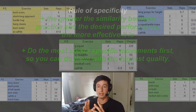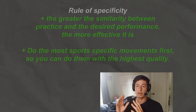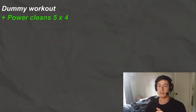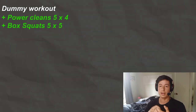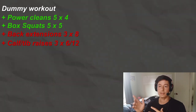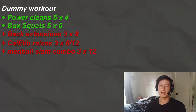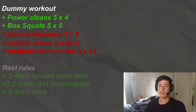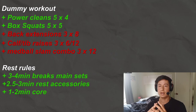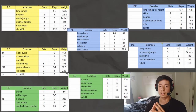Following the rule of specificity, you want to do the most sport-specific movements that take the most effort first, since you want these done at the highest quality. For a gym-only day example: first, the main Olympic lift — power cleans, five sets of four reps; second main lift — box squats, five sets of five reps. Then accessories: back extensions three sets of eight; calf raises and tip raises done as a superset — three sets of six calf raises and twelve tip raises; and med-ball slams for core, three sets of twelve. Between sets, take three to four minute breaks on main lifts and two and a half to three minutes on accessories, even less for core movements.